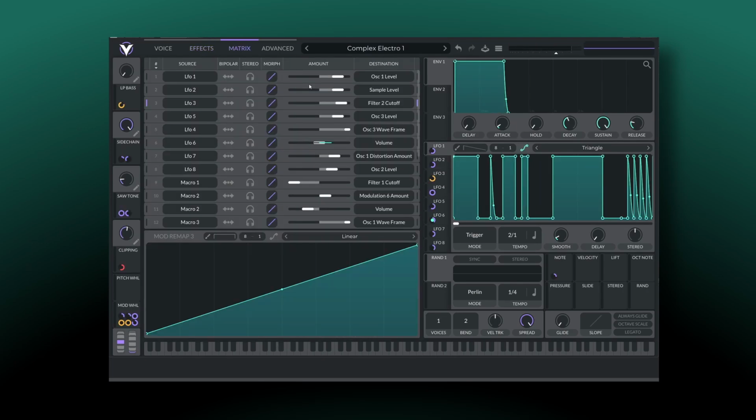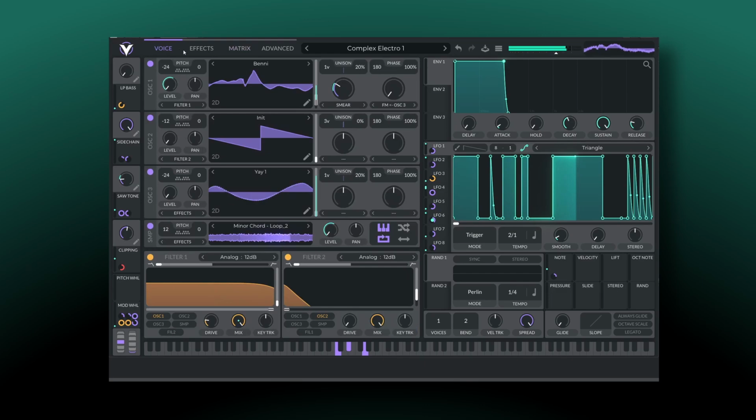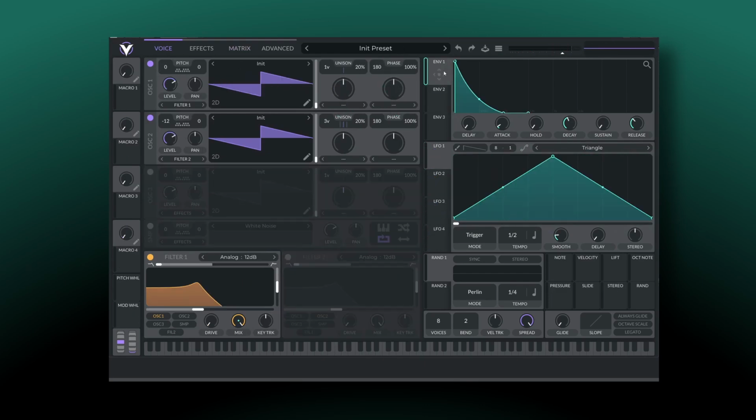In the matrix page, you can see all the modulations that were applied across the synthesizer. You can see the source, you can see their polarity, stereo, morphing, amount, and of course, the destination. Let's do a simple example.